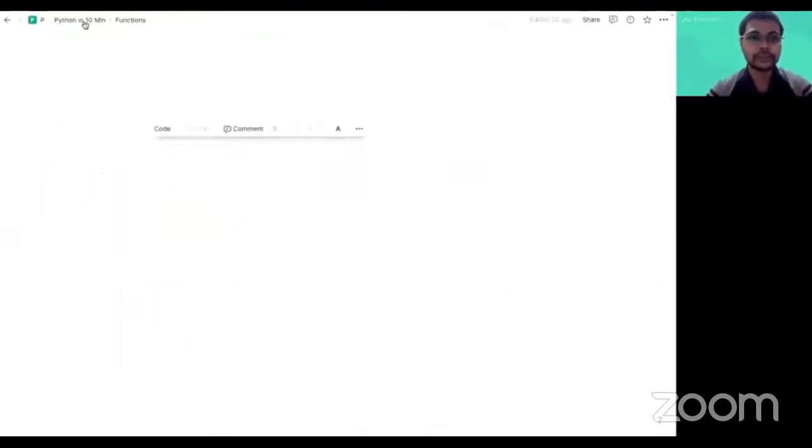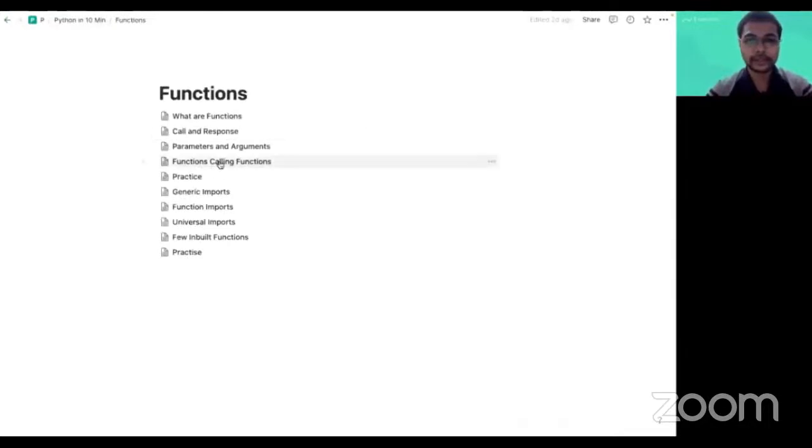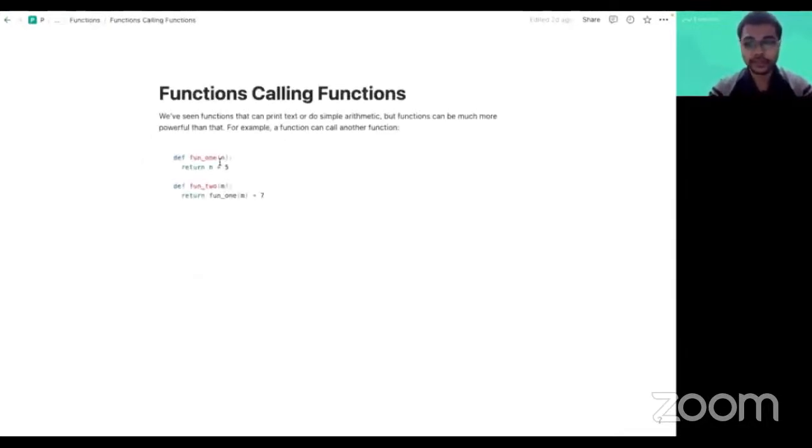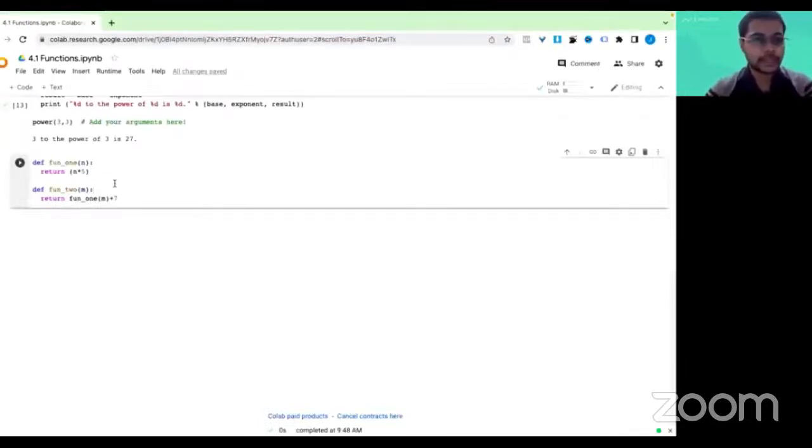Now if you move forward, you can see that it is also very useful when functions call functions. Sometimes you have to not just call the function in a body, but call a function in another function. Okay, so that's it. Now let's try to run it. Okay, so we're not printing anywhere right now.